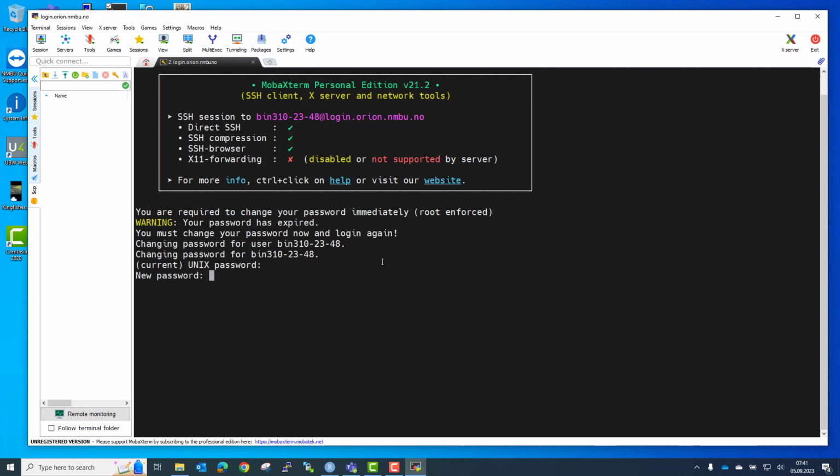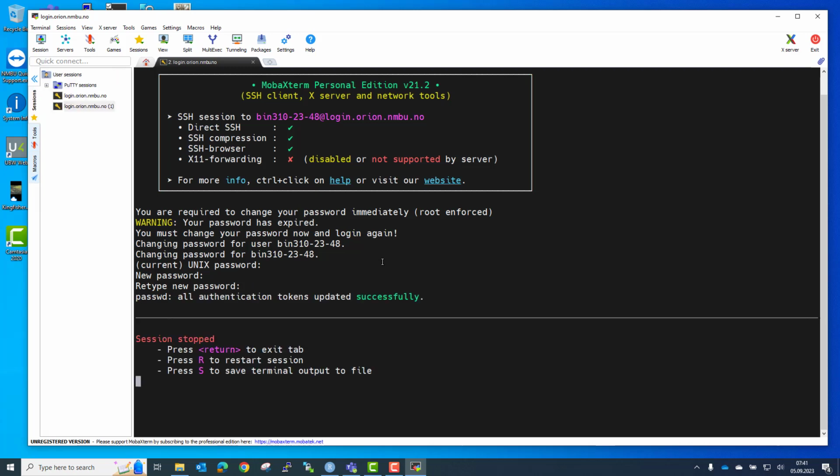Now you choose a new password that you can remember. You have to type it twice, and as always, nothing shows on the screen. This is normal. Now it says all authentication tokens updated successfully.